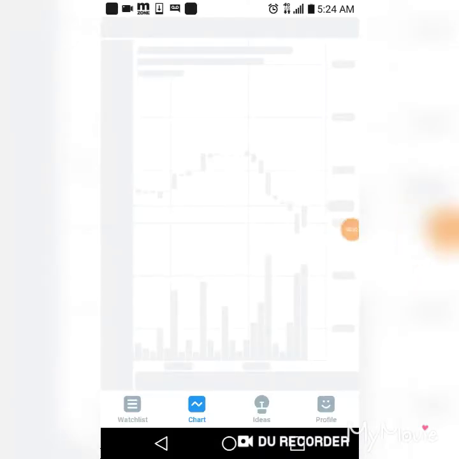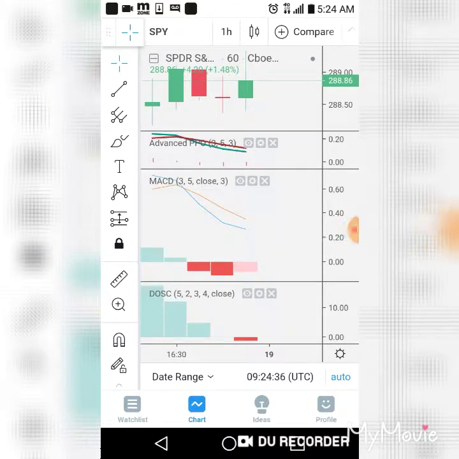Okay, folks, today I want to start off with the charts. I'm trying to find something out, like a new pattern, trying to use this 1 hour chart. What we're looking at right now is the SPY on a 1 hour chart. You see this price percentage oscillator is negative. You see the MACD is negative. And you also see the derivative oscillator is negative.